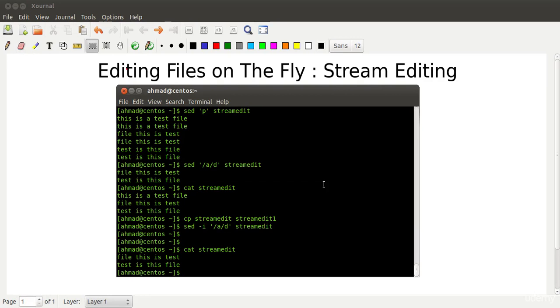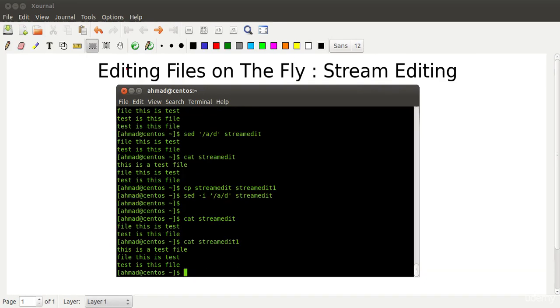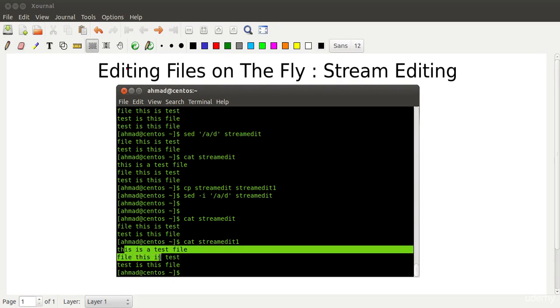Now let's try to replace a letter or a string. Let's have a look at the contents of the file one more time. The first line has been deleted, so let's play around with the stream edit 1 file now. Let's say that we have is over here, then other is, then 1, then 2 is over here, and likewise 2 is over here.